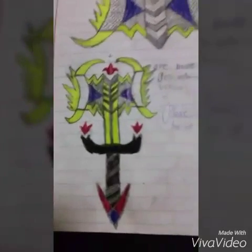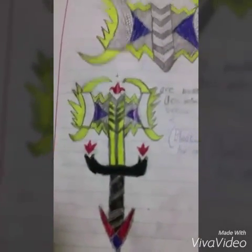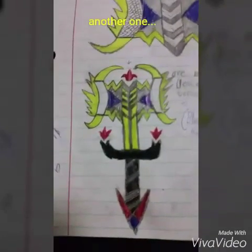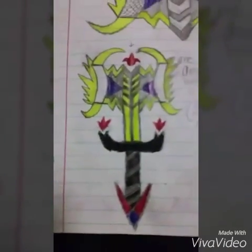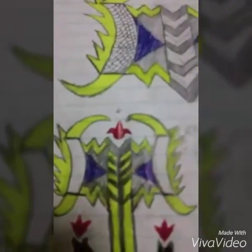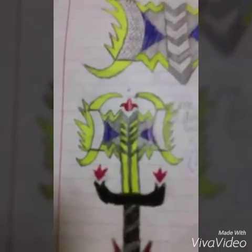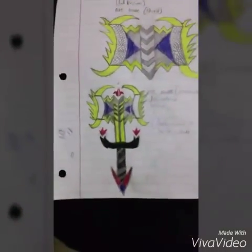Obviously the blade would be a bit longer because it looks really short and stubby there, like the axe is going into the handguard. But the fire is kind of like in a shrine, a temple, and it looks pretty cool if you ask me. Of course, I'm the one who drew this, so I would think it looks cool, but I don't know.